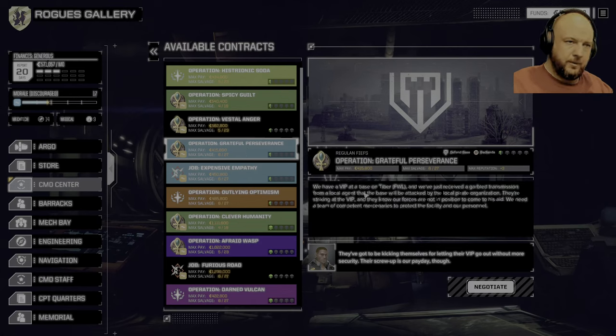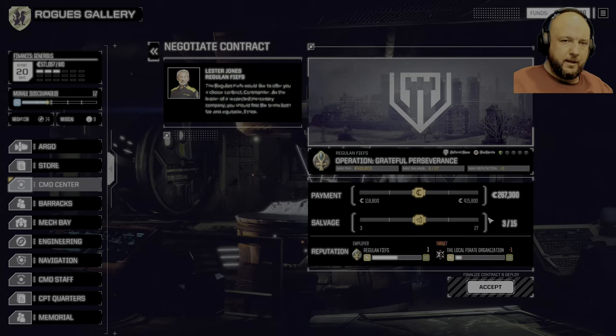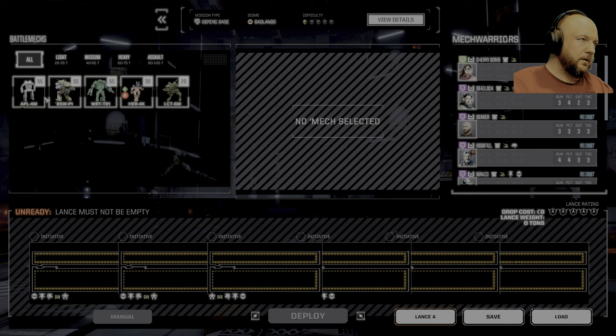Let's do this. We have a VIP at the base. Mission from the local government. The forces are not in position to come in. We need a team to, okay. They've got to be kicking themselves for letting the VIP go without more security. Their screw-up is our payday. Okay, so let's negotiate. And we want salvage, right? What I'm not sure of is how do you know what you're going to get? So I think we should just do that for now. Yeah, let's do that.